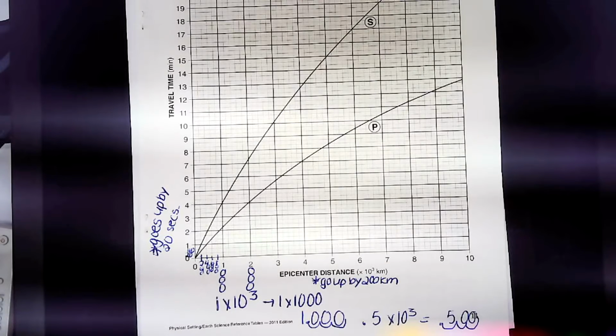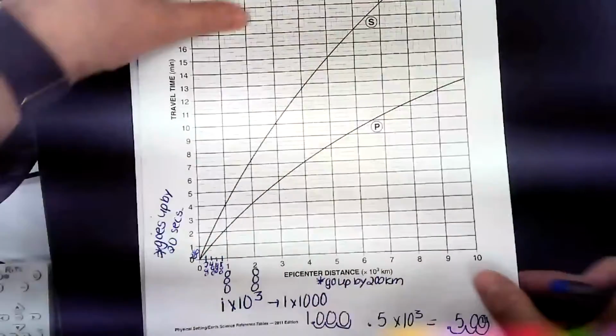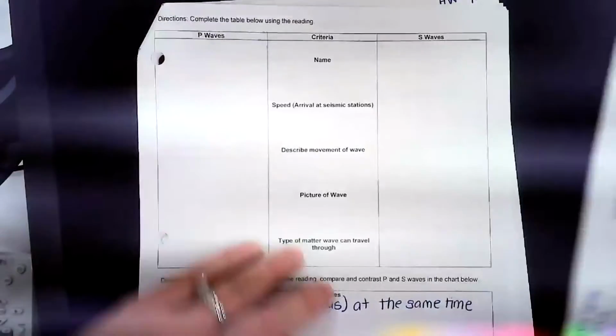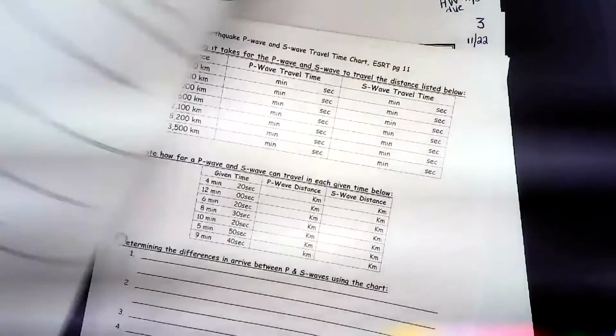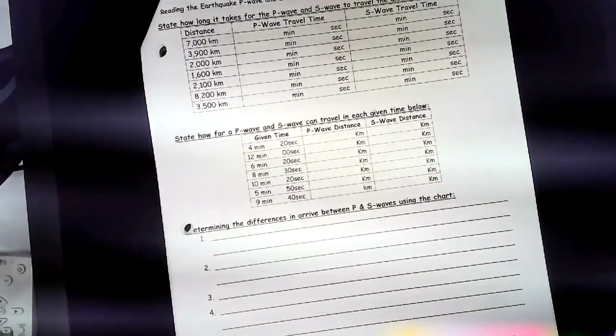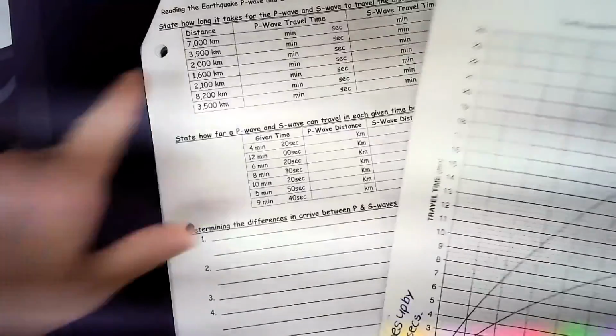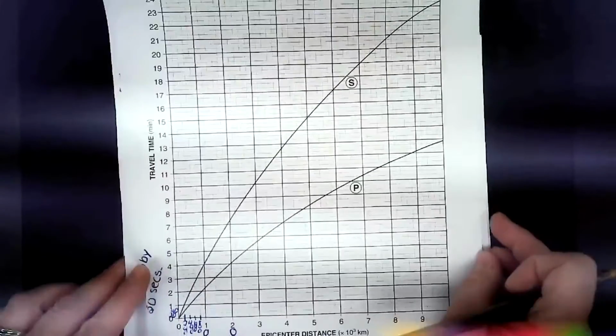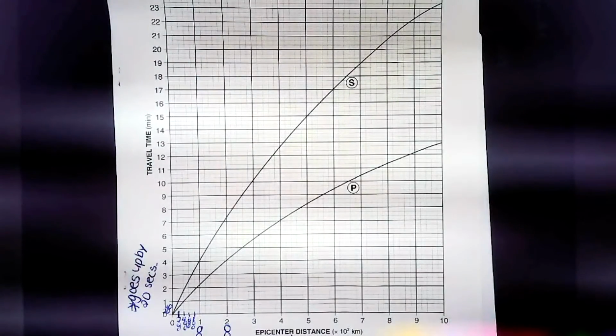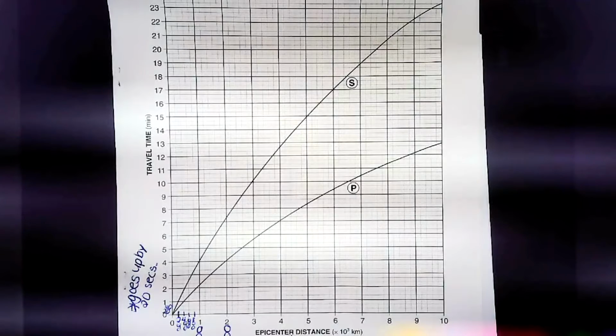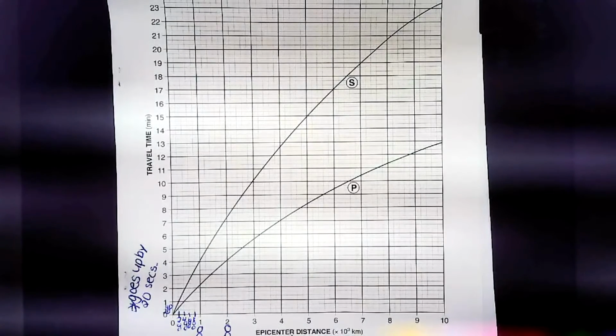So if we were just to read this like a normal graph, which is actually, if you're all on page 21 of your packet again, is what I actually just was having you do, read this. Make sure you know how to read this graph. It starts with how long it takes the P and the S waves to travel the distances listed below. Can you do that? So the first one's going to be 7,000. So I want to know how long it takes both the P wave, then the S wave to travel 7,000 kilometers. What do I need to do that? How do I figure that out from this graph?